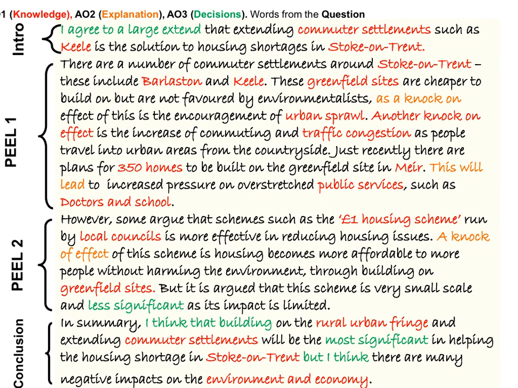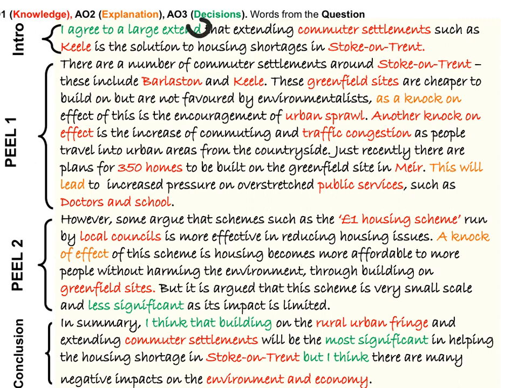Here we've got a couple of sample answers, and there's probably a little bit too much in here than you will need. So maybe just one knock-on effect or one this is because. You can see we've got the AOs identified in red, AO1 in red, AO2 in orange, AO3 in green. We've also separated out the paragraphs on the left hand side, so you can see the introduction, PL1, which has actually got two parts to it, and PL2, and then we've got the conclusion as well. So PL2 is the opposite side of the argument.